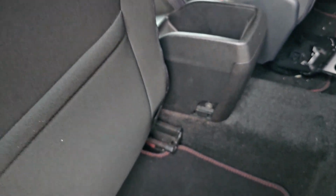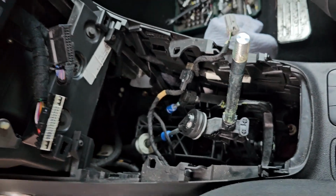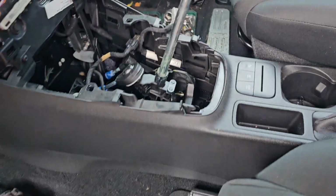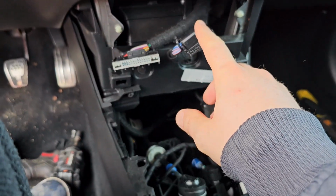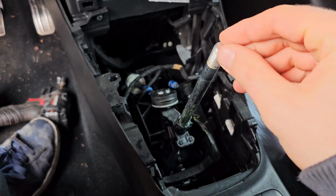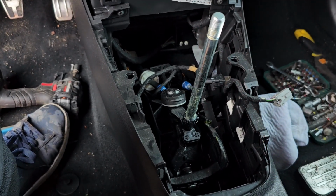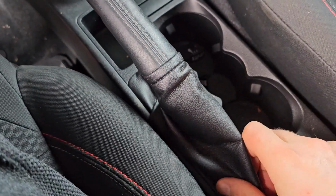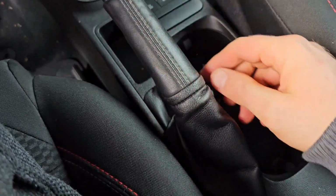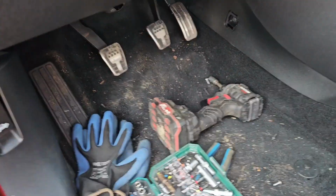So let me unscrew these and then we continue on. Before you come to that, obviously you need to remove all of these, but I did show that in a previous video. So the climate control and everything connected here to this one. Yeah, this one still has engine and transmission inside of the car. So yeah, basically we need to take this out as well, but I will show you when we come to that. So let's unscrew some bolts and then we continue on.